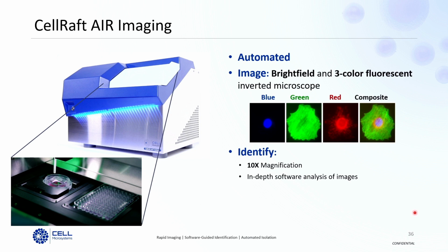So just to get in a little bit more detail of each of the parts and pieces, the cell raft air system houses an inverted microscope capable of bright field and 3-channel fluorescent imaging. We use a 10x objective to capture images of every single cell raft on the array. And using those images captured from the air system, we can perform in-depth software analysis with those images to help you find your cells of interest.